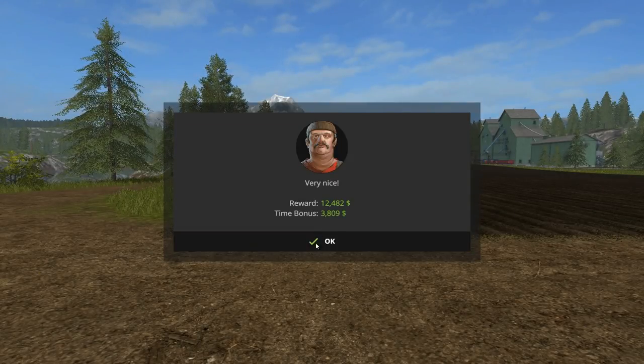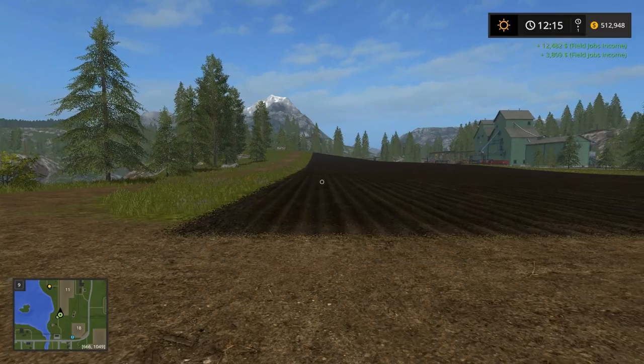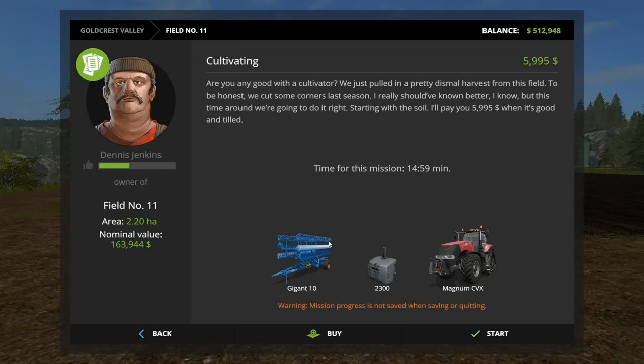So there's another 15, 16,000. And I forgot to look. So we are closing in on halfway. And he wants us to cultivate. All right, let's sneak in one more job. And again, the goal is to max out this bar. I wonder if he owns two fields anywhere. If there's another field we can get the cost advantage of by doing jobs on this field, or vice versa.